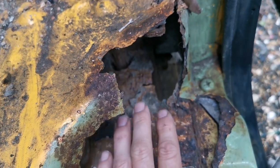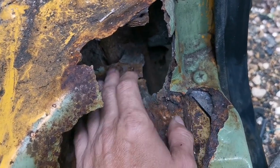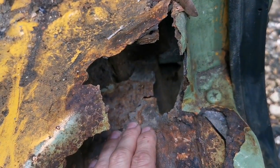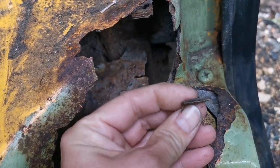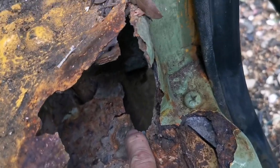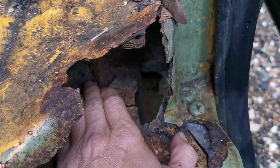And I've got some very, very thick plate that I'm going to put in this section, because it's structural. It needs strength. You can't just use thin plate. I mean, the stuff that they use is shocking, and that's Reliant for you. Well, that would have been thicker plate. You can just about see down there. And it doesn't quite join up.